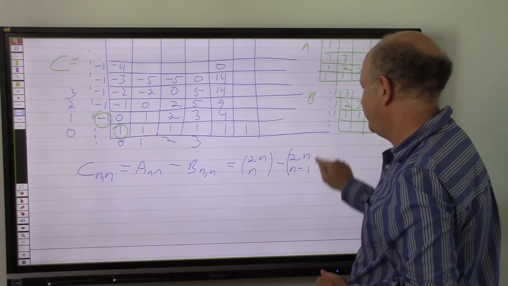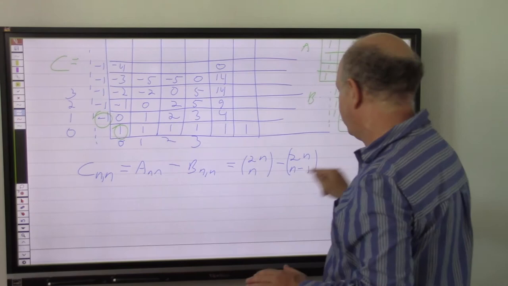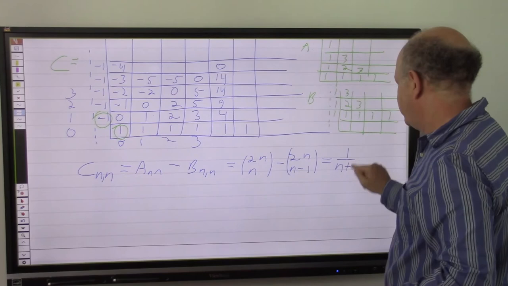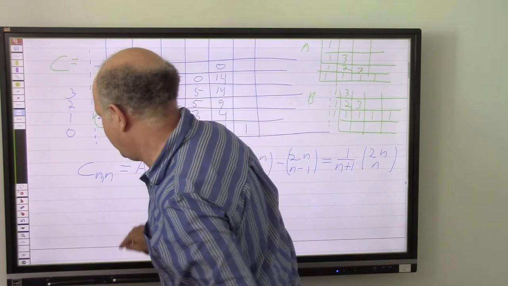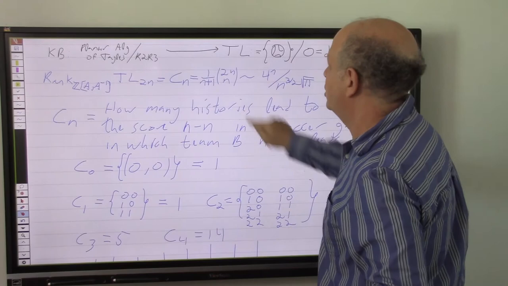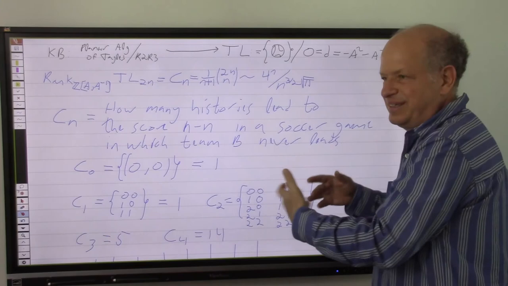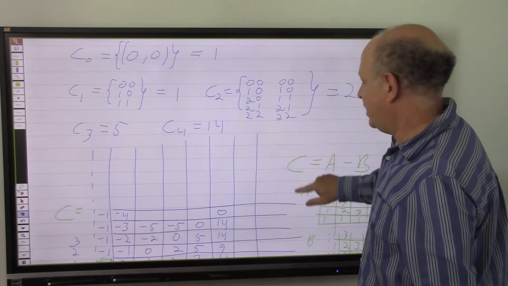And if I didn't get anything wrong, and you simplify, this should be 1 over n plus 1, times 2n choose n, as I promised up at the top. And again, I apologize for all the blunders, but the blunders were plus or minus ones. The fundamental thing was right, is right. Okay. Anyway, how is this related to us?